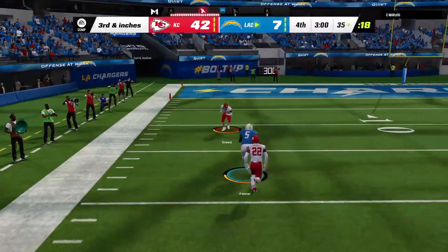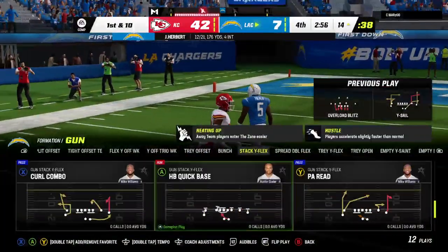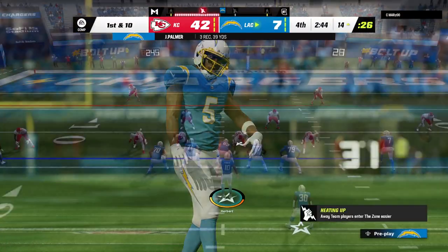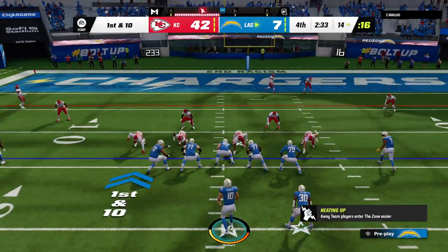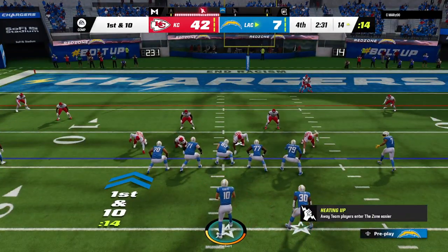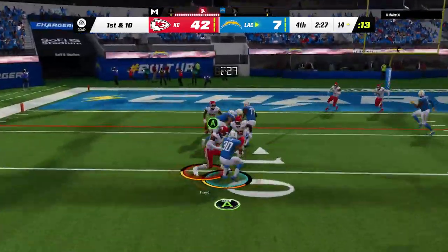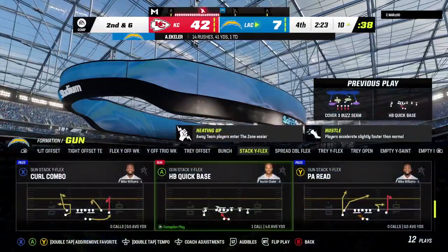And that one complete to his receiver, Palmer, and all the way inside the 15 before they drop it. A big third down pickup of 20 yards. There's a first and 10 at the 14-yard line. Up the middle with Eckler. Yeah, give him 4 yards there. It'll be second and six.